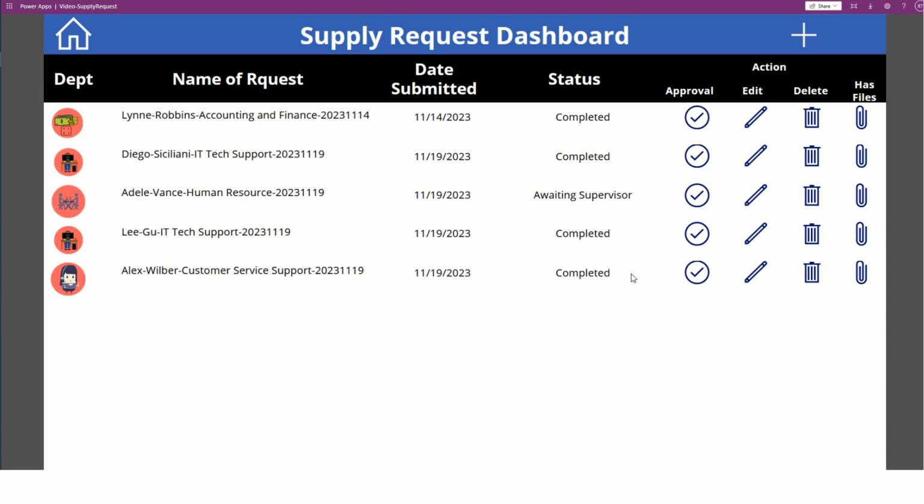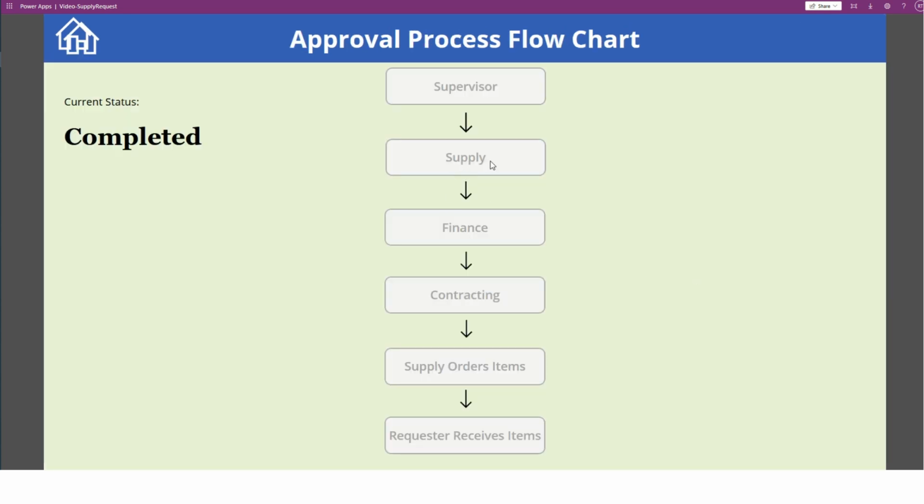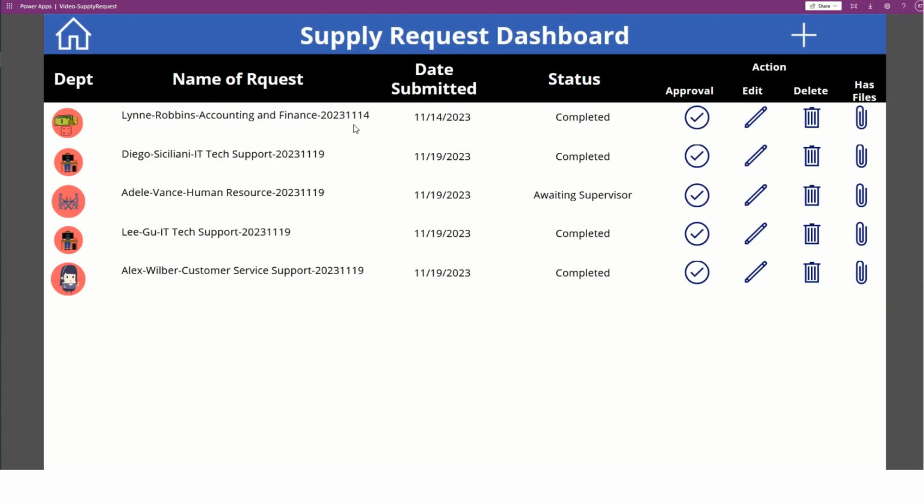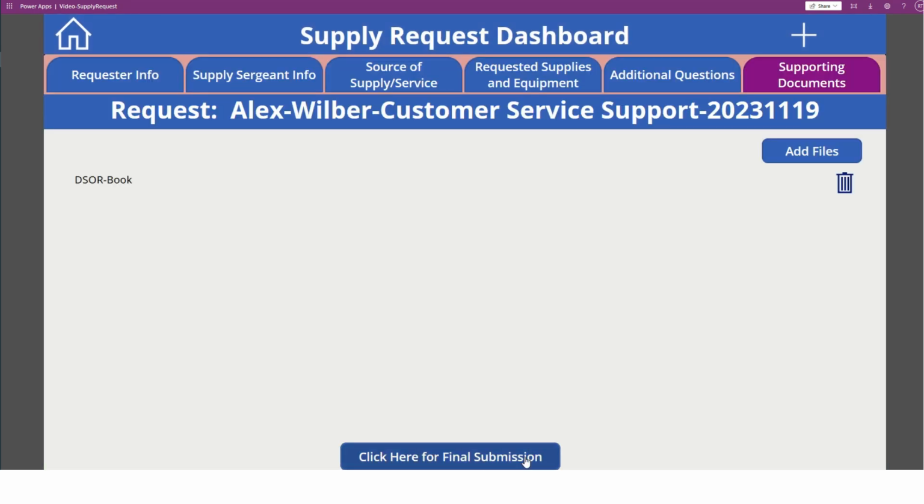Now, if someone tries to go back in there and adjust something in here, it won't let them because it's all grayed out because it's marked completed. Now, one thing I can do to prevent what I just did is this button down here.